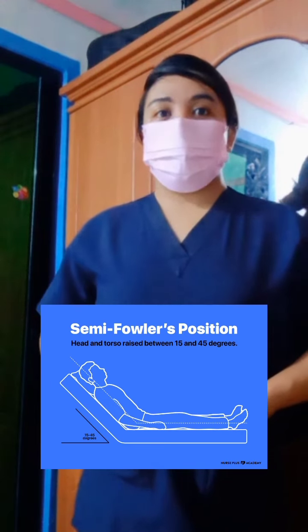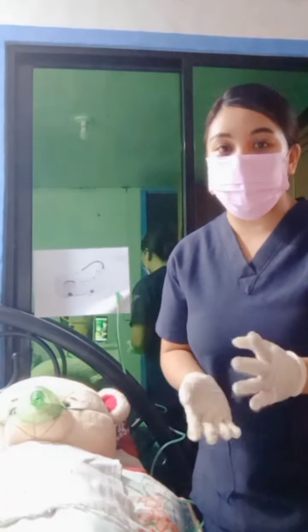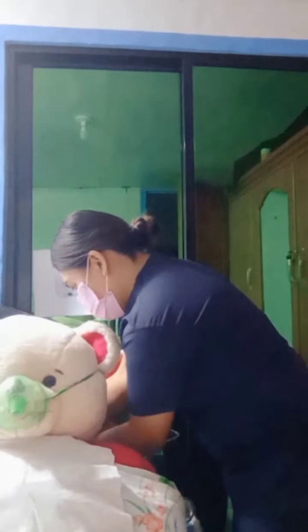After that, you need to set the bed for comfortable height to work, and then lower the side rails where you will work. If the client is conscious, you need to position the client to a semi-Fowler's position, and if the patient is unconscious, you need to place the client in the sideline position, facing the healthcare. So first, I will help the patient into the semi-Fowler's position or help her sit up. After positioning the client, you need to place the drape or the clean towel across the client's chest.